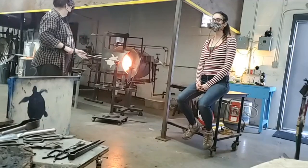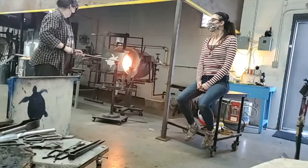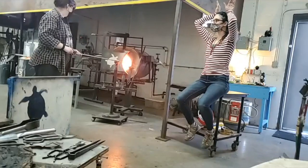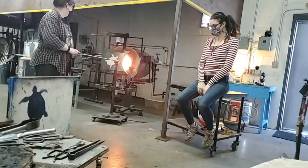All right, I'm going to cut it. So Christina's announcing to me that she's going to cut the snail eyes. And snail eyes are like antennas, if you're not snail savvy. Antennas with little balls on the end, they're quite cute.